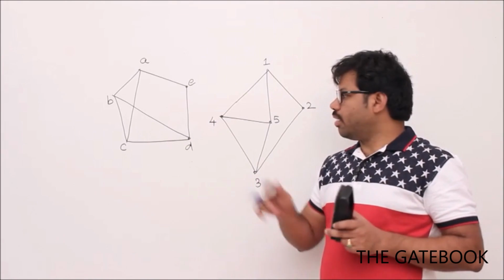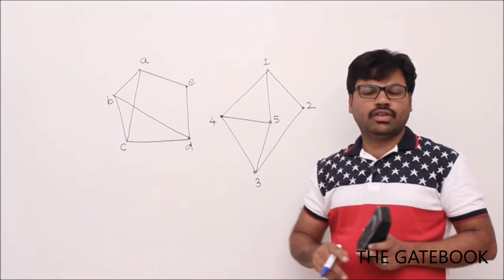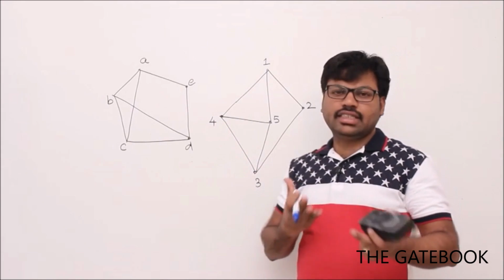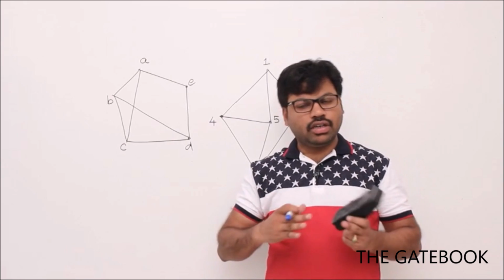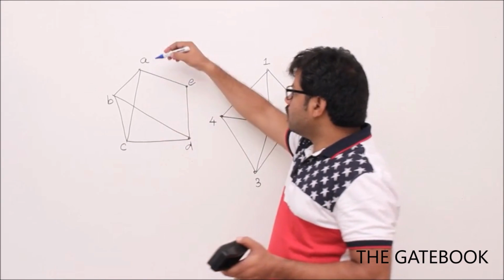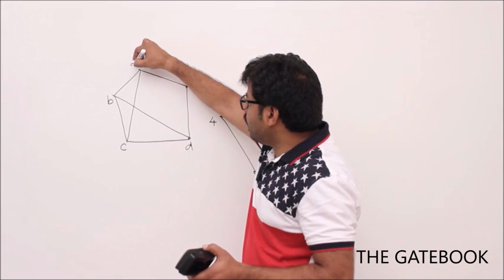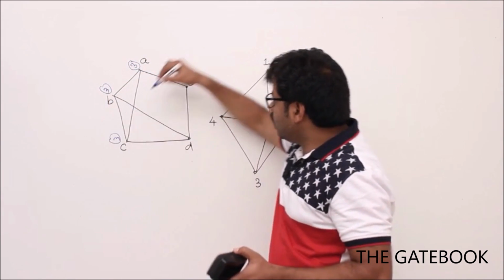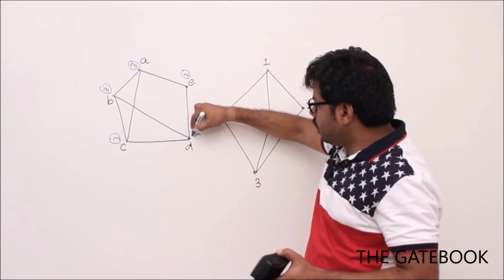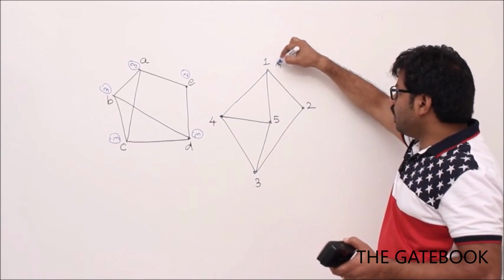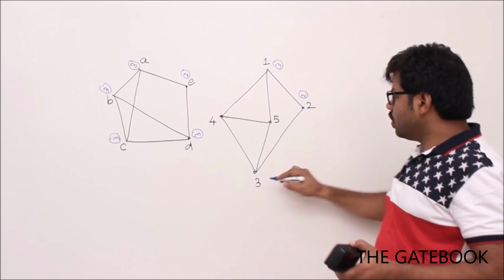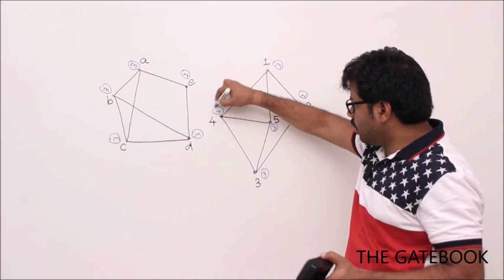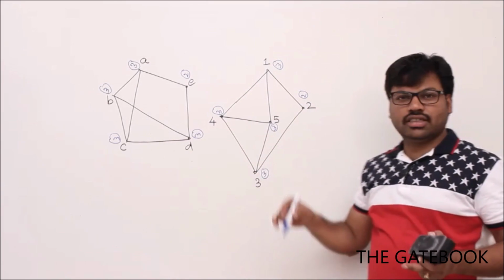So first we start with number of vertices, 5 and 5. Second, number of edges. So let me list out degree sequence first, so that I can compute edges also, right? So I am listing out degree sequence. Degree 3, right? Degree 3, degree 3. This is degree 2, degree 3. So here degree 3, degree 2, degree 3, degree 3, and degree 3. Now degree sequence matches, right?